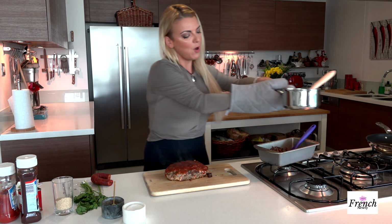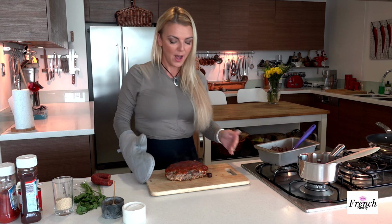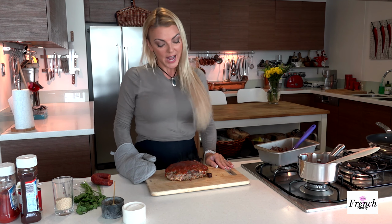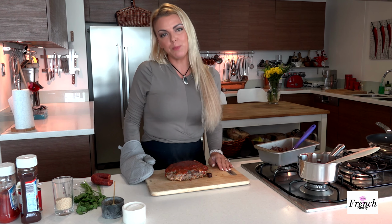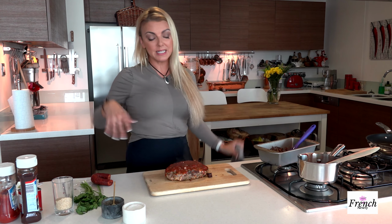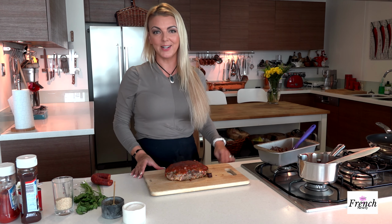There you have a really favorite Spanish meatloaf recipe of mine. I hope that you give it a try, enjoy, and also maybe put some nice mashed potatoes or green peas. If you want to lighten it up, maybe a nice green salad would be great as well. Enjoy.